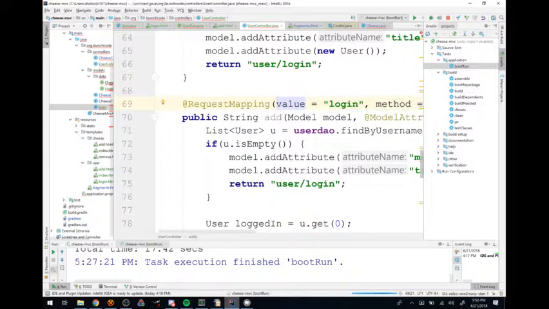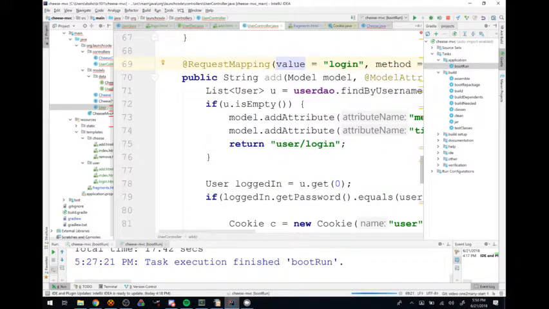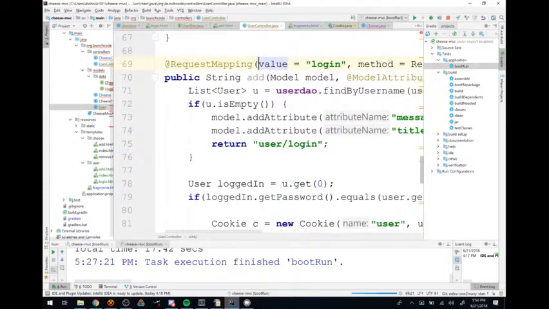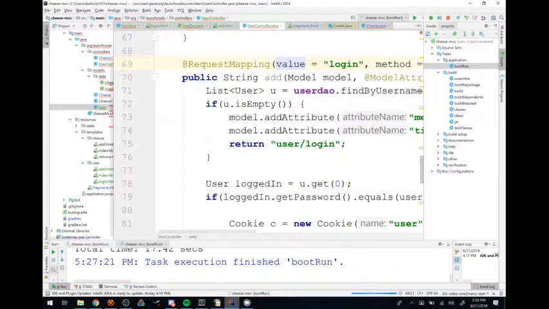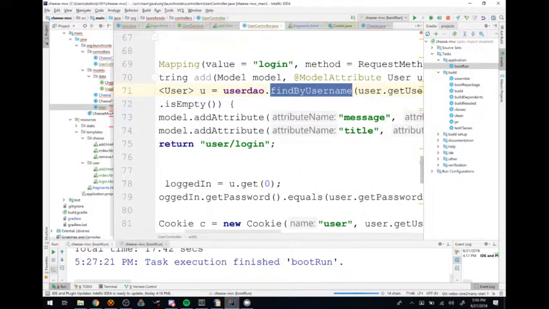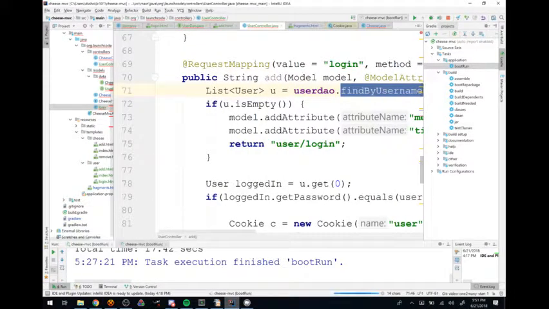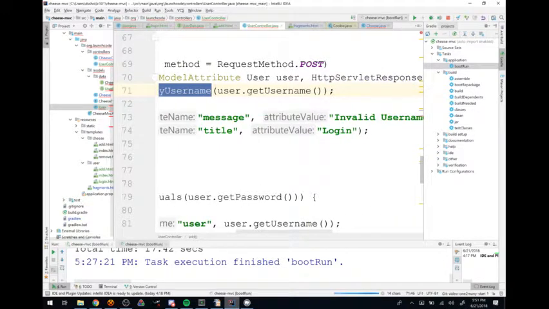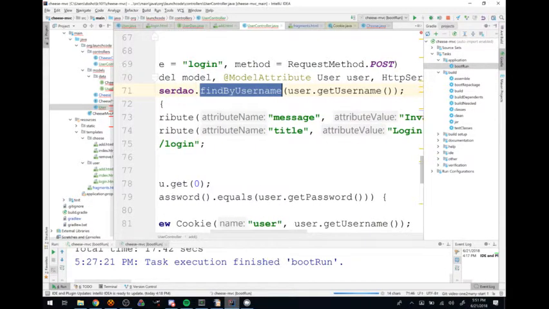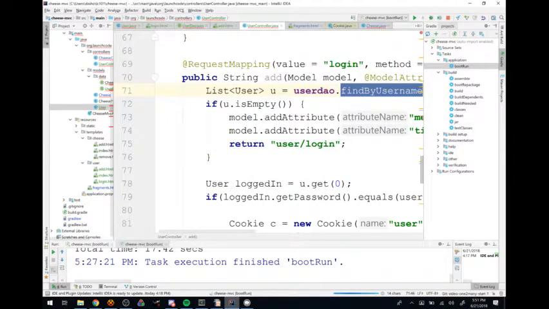Now, I did not put hashing into this. I did not do salts. That's something else that we want to do to make this secure, but I did not quite make it that far. So we'll just be checking the passwords in plain text, but still. I type a username and a password into the login box, and then it's going to use that same method we were just looking at to see if it can find anybody in the database that has that username. Do I know who this person is? Do I know what this user is that's trying to log in? If it's empty, I'm going to put in a message that says, hey, I have no idea who you are, and send them back and tell them to try again.